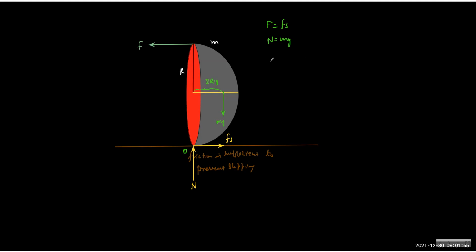So you can just write torque about O equals 0 because we are doing an equilibrium problem. And then the only torque we have to write is F and mg. So F into 2R is mg into 3R by 8. Correct. So F turns out to be 3 mg by 16. And now you know this is also equal to the friction force value, which was earlier unknown. And normal was anyway known. So you can find the answer like this.